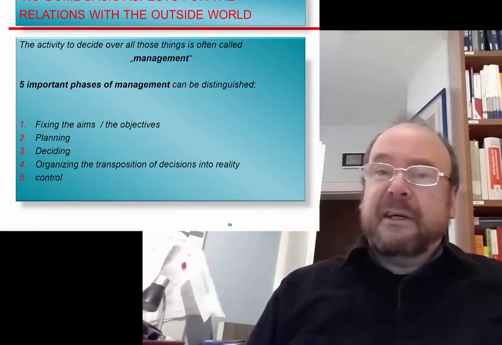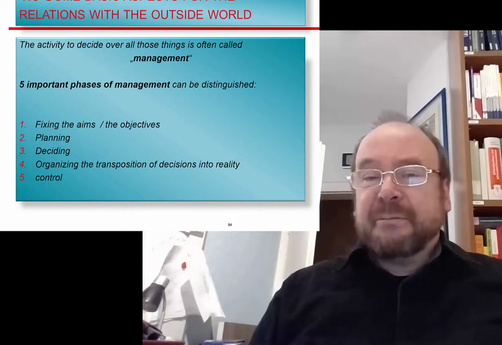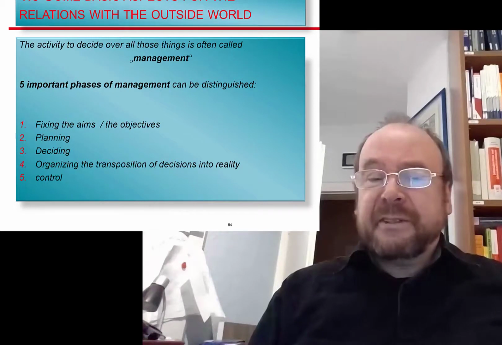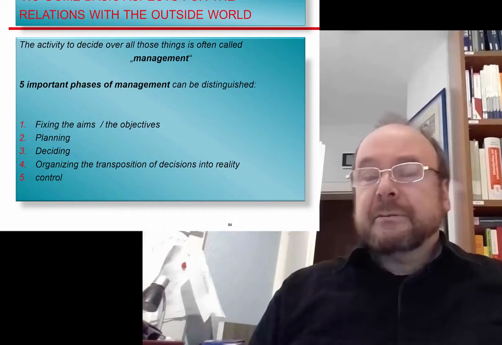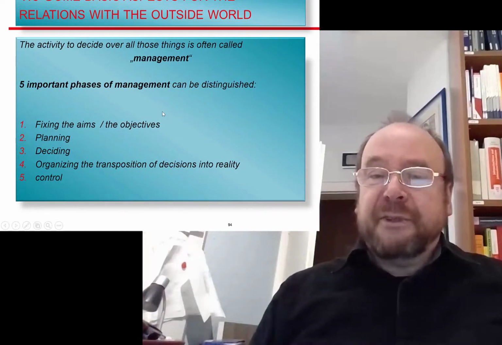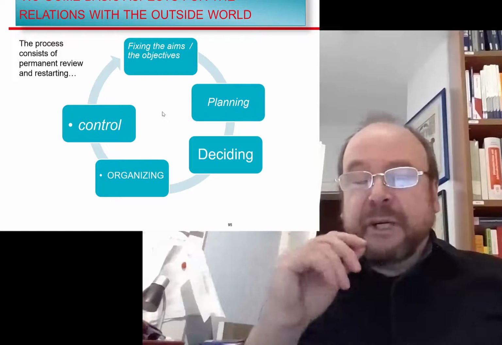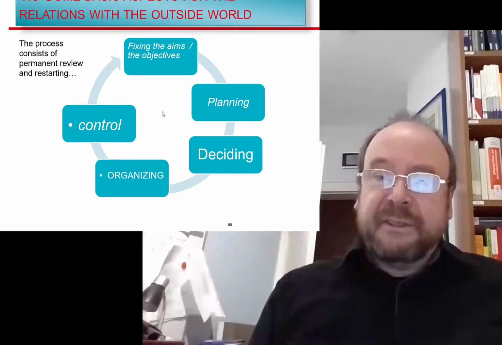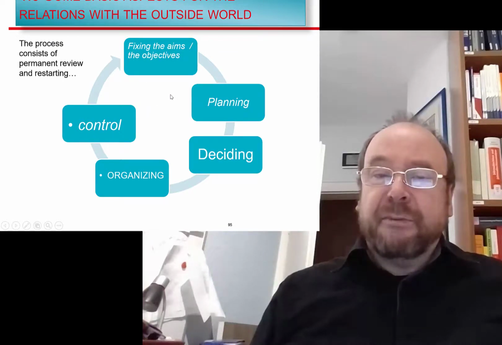So deciding, if you don't do anything on your own, you must organize how your decisions are transposed or transformed into real activities. And in the end, it is recommendable to control if the outcomes which you prognosticized, which you expected from your actions, really took place. And if something went wrong, where the mistake was, so to improve the next planning cycle. So planning or management is in a certain way a constant circle of activities. You always check the outcome and then try to improve the process the next time.